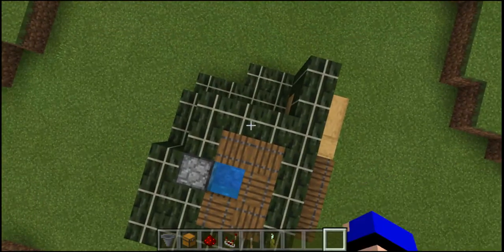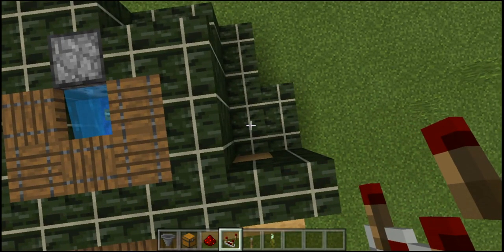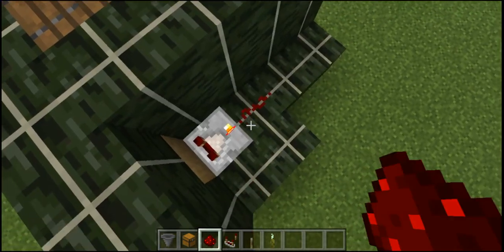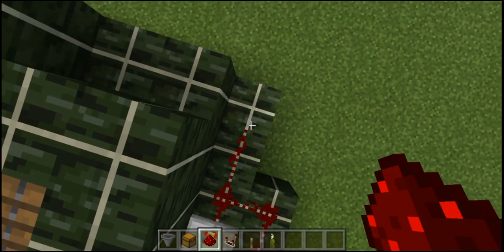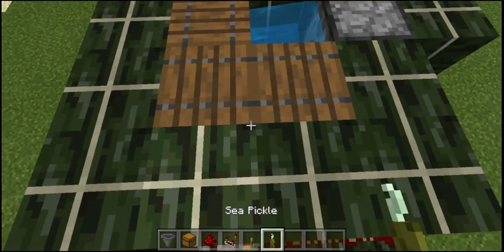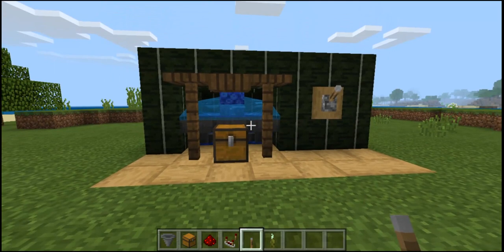Now go up to the top, placing your first sea pickle that you picked up somewhere with a redstone comparator down here, and set that little torch on. Then just place in the redstone dust as follows, and that will create a super fast timer. And just bring the redstone wire up here, and now, believe it or not, this thing is done except for the lever. So yeah, now this thing is done.